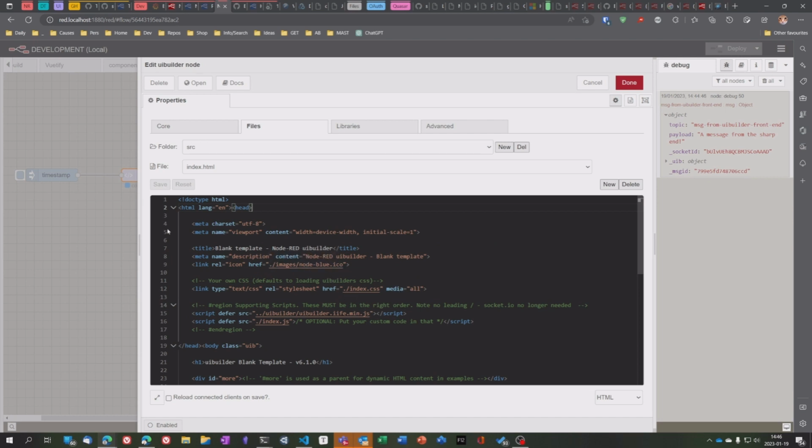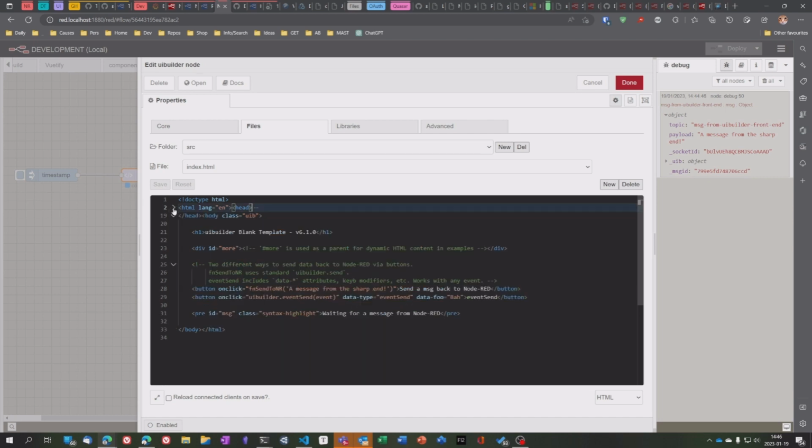And of course, you can change bits, and you can change icons and styling information. So here is what actually defines the front end itself, and you can see that it's very, very simple. This is something that is completely standard and is included in all of the templates. It just allows you to see what messages have been sent from Node-RED into the front end. Here are our two buttons, and as you can see, very, very simple.